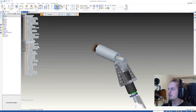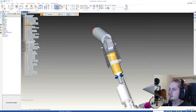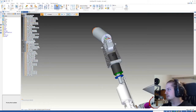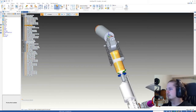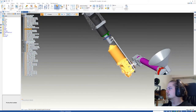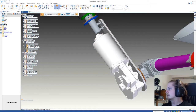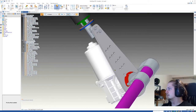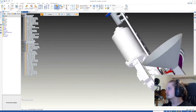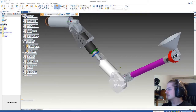So parts that are rigid in relation to each other, like for example, this mount for the motor and the motor can go into one Simulink export. Since they're not moving to each other and their weight is relatively similar, it's perfectly fine. Now one exception that I'm going to make is the motor, because the motor is heavy from steel and so on. And this mount over here is made of aluminium with some speed holes. So therefore the motor is going to be an individual part.